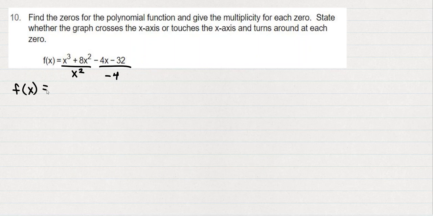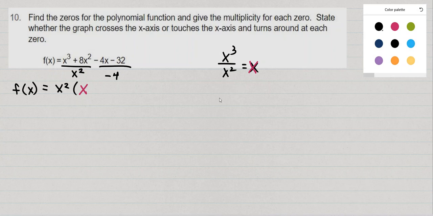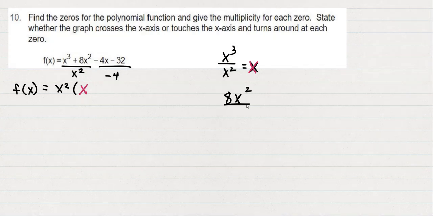If you need a review of factoring, you can find that on Canvas or also on MyLab Math. But the factoring method I'm using when there's 4 terms is factor by grouping, in factoring out x squared, I'm saying x cubed divided by x squared is x. And then 8x squared divided by x squared is 8.